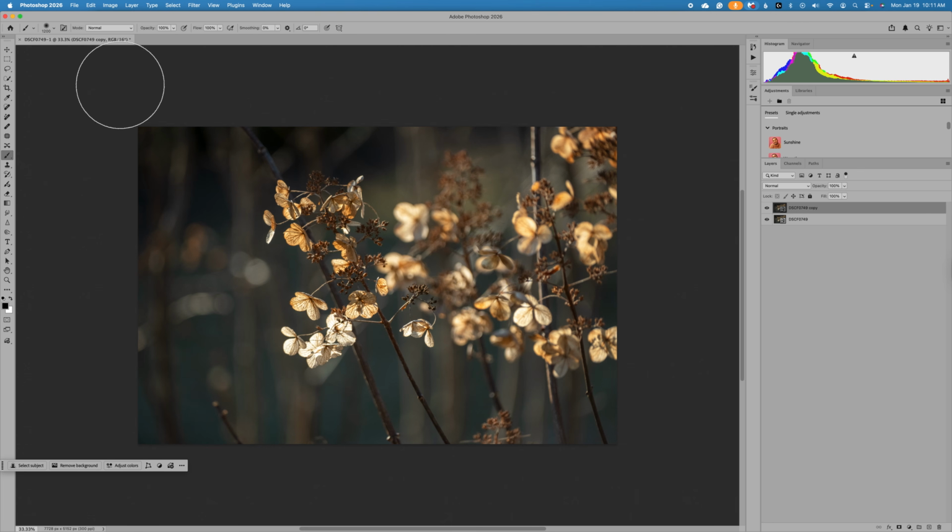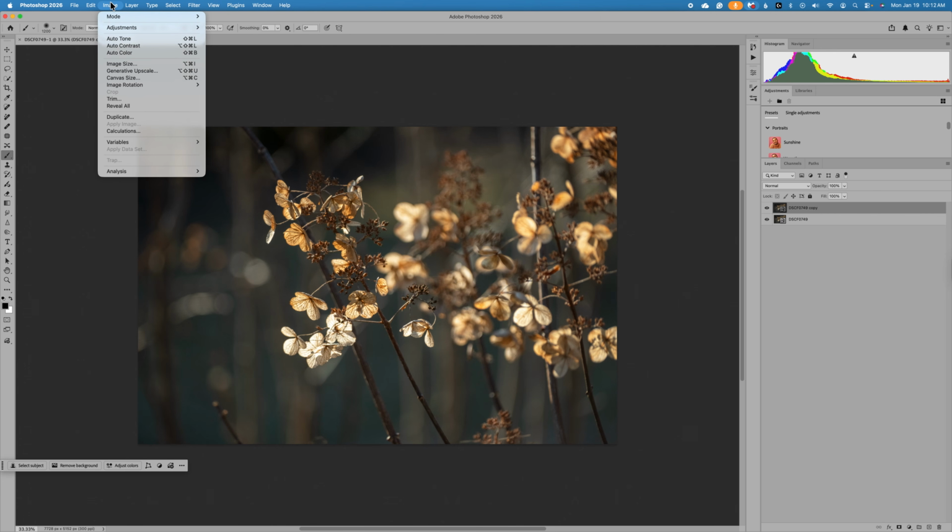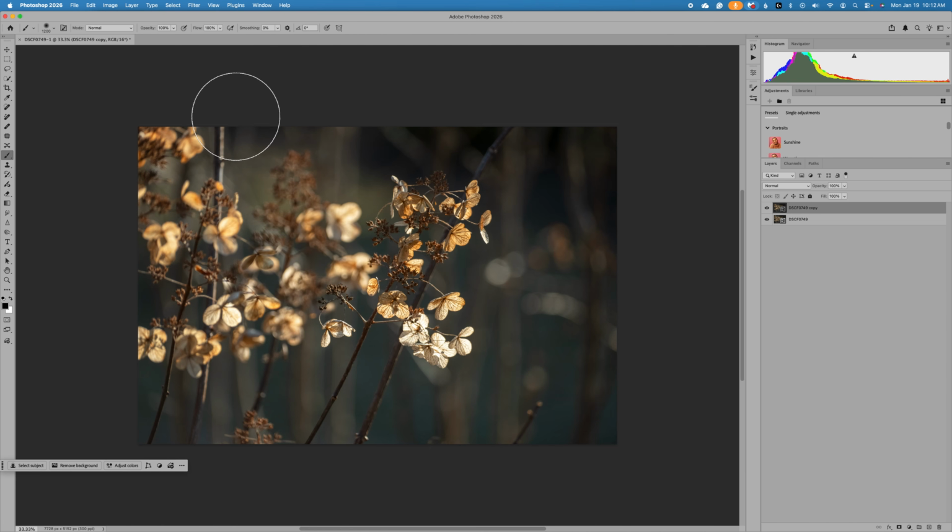And then what I want to do is go up to Image, and we are going to do Image Rotation and flip it. Now, I didn't do this initially, but as I edited it, I really wanted the story to lead your eye through the frame. I just felt it was a little distracting the way it was on the other side. I don't often flip images, but I felt like in this situation, I liked it this way.